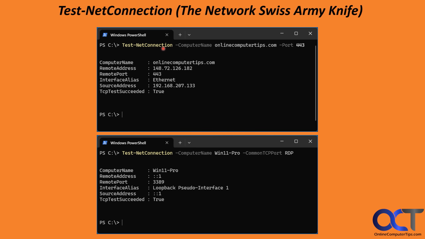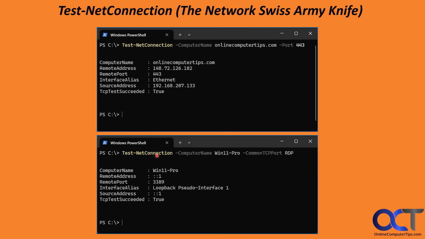All right, so the first one, we have Test-NetConnection with the computer name of OnlineComputerTips.com, the domain, for port 443 to see if we have web traffic going here. And we have our TcpTestSucceeded status as True, showing us that this website's up with web traffic going to port 443.